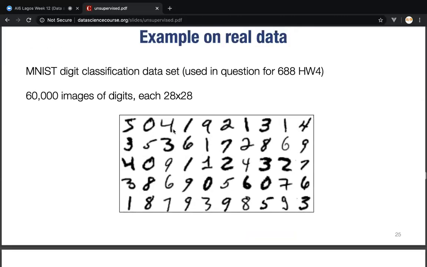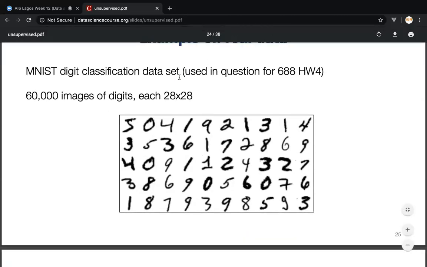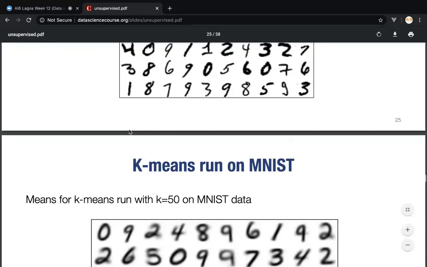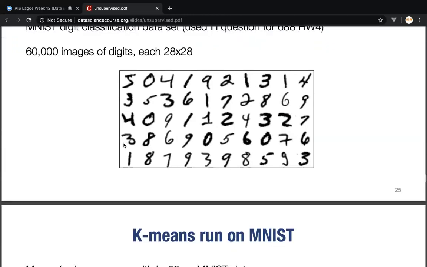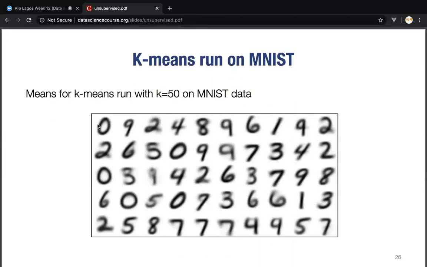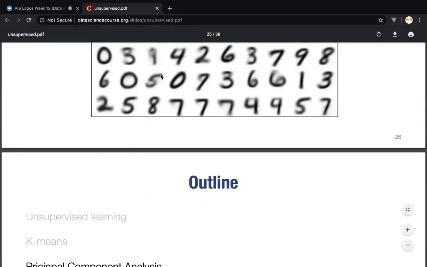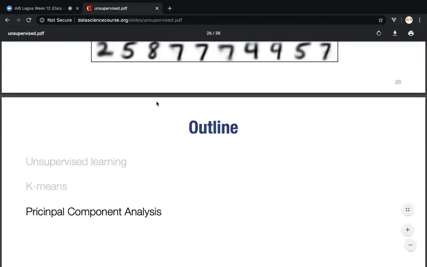So now, with the MNIST digit classification, you can kind of cluster. This time around, you're not clustering the digits; you're clustering pixel values, right? So if you cluster the pixel values, you find out that what you would have is something similar to this. So it's kind of clustering colors together. So you see it's a bit faint, right? And we'll see an example of something similar to this in the exercise, right?